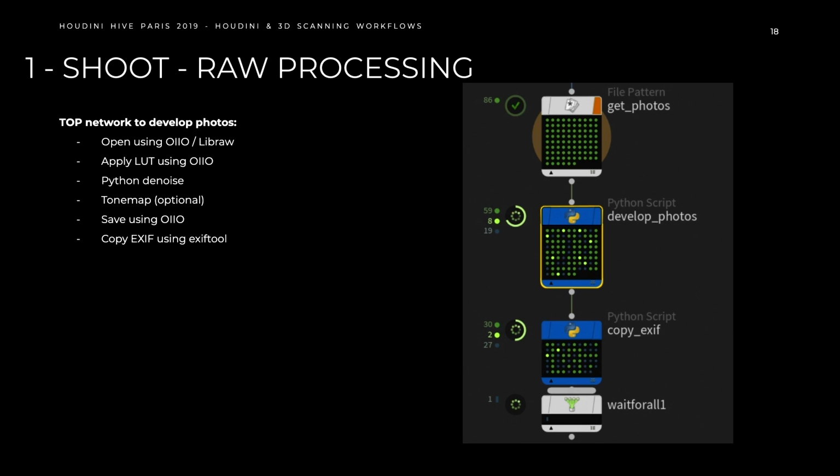You can parallelize on a farm, but it can also be used as a multiprocessing framework, because Python code can be single-threaded because of the GIL. So you can just configure the scheduler to say, okay, launch as many Python tasks as you have threads, and so you can just use the TOP as it is to multiprocess your Python.